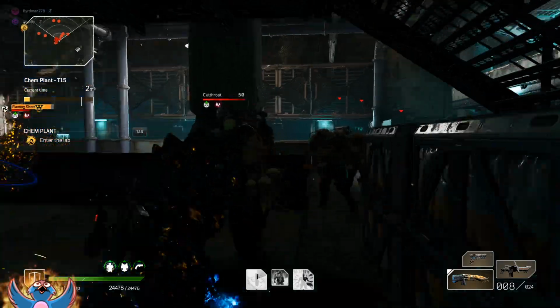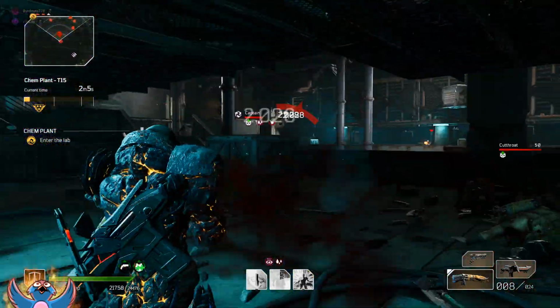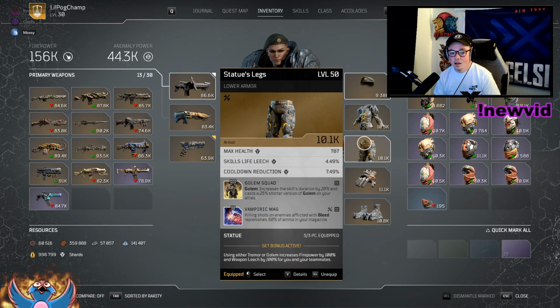But for the most part, just make sure you get a bleed on them, and then you're going to do more damage because of the mod we're going to talk about in a moment, but also because of just the amount of damage that you can do with something like the Death Shield.